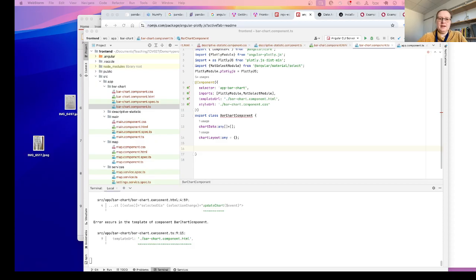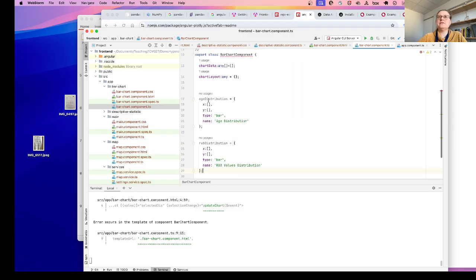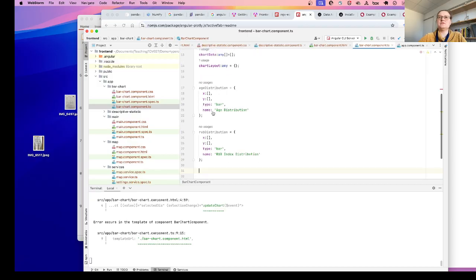Then we will have different options. For H, we will have options with X and Y data. It will be a bar type, a bar chart, and the name will be H distribution, RUB index distribution. These are already two options for the bar chart.